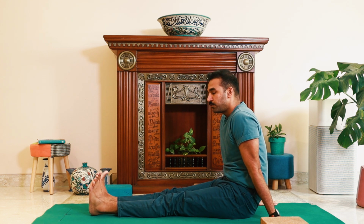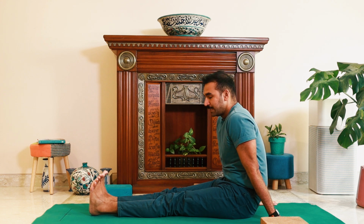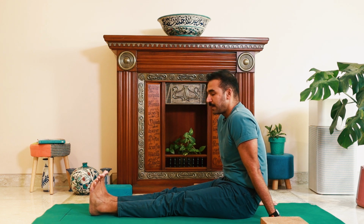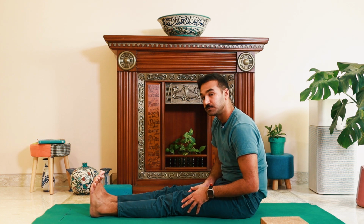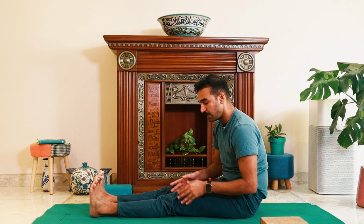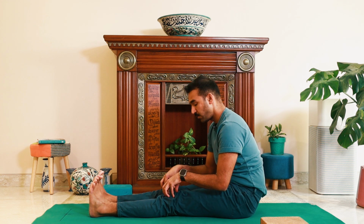So you want to flex your feet in so much so that you lift your heels off the mat. Again, this will address not only the same set of muscles that we have just worked on, but it would also address the muscles in your thighs. So your quads are getting engaged. And again, this is how it protects the knees overall.